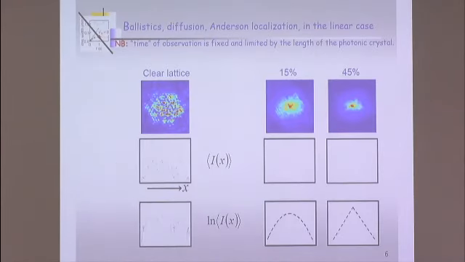So what is recorded on the opposite side of the photonic crystal looks rather weird, but if one takes the log of that and averages, then this parabolic behavior is diffusion, and this linear is the tails of Anderson localization. And you see, this is the level of disorder. For moderate disorder, you have diffusion, and for strong disorder, this localization.